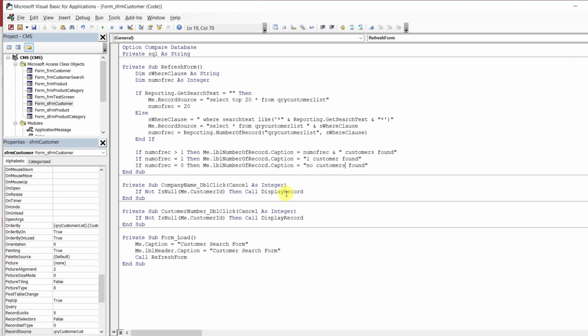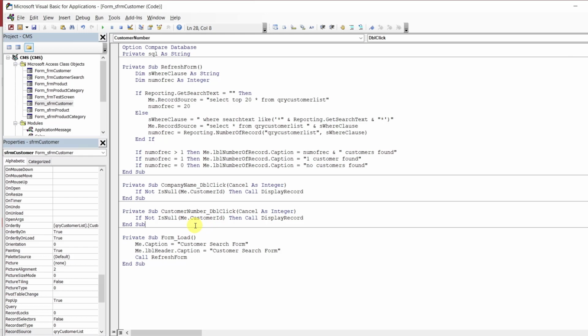So here would be, did we, okay. I think we removed the display record, but that's okay. That is okay and dandy.